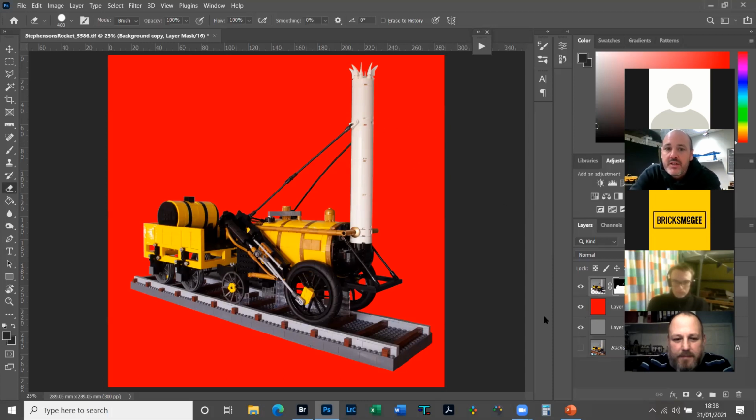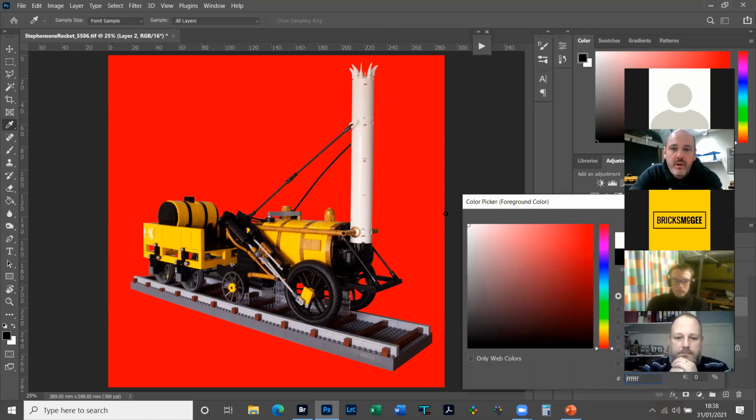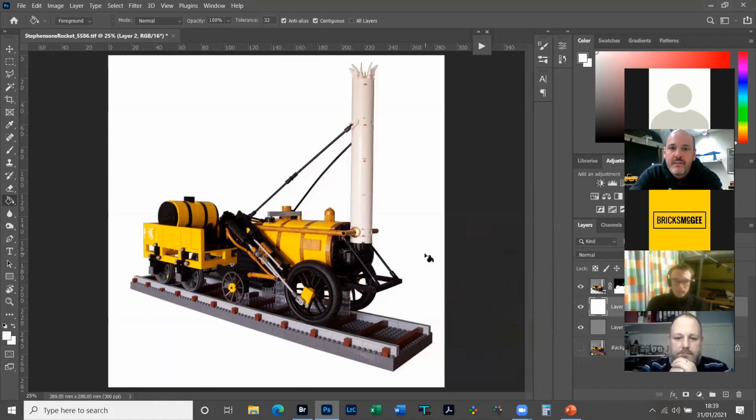So for most of the pictures I take, even if I've got the big setup behind me and I've done all that, I'd probably still do this stage, because if I decide that I don't want it with a grey background, I can easily change it. And if I pick white and colour that, it puts a white background behind, and it's not touching the picture of the model, because that's on the next layer. You're just dealing with the layer underneath. So I think imagining it as literally layers of pictures.